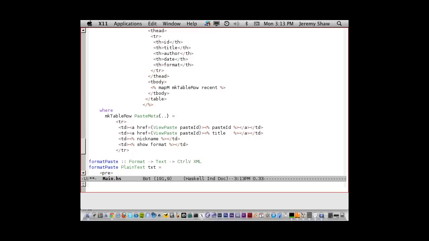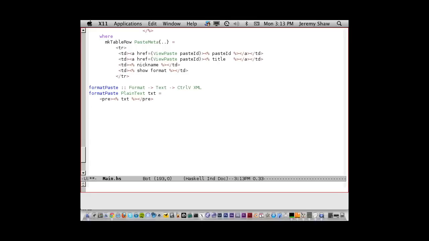Because we're just doing plain text, this is actually really simple. We just use the pre tag and we stick our text in there. Now HSP does automatic string escaping for us, so we don't have to worry about any sort of JavaScript injection tags or anything funny like that going on here. We just put that there and it's automatically escaped and we don't have to worry about it, which is really great. Obviously, if we had something besides plain text like Markdown or whatnot, then we could do all that processing in here. So now we can make the new paste page.